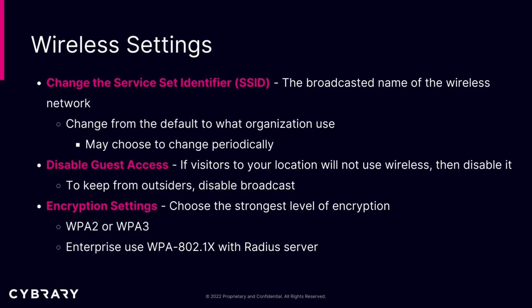Wireless settings. When you have a wireless router in a SOHO network, you want to make sure that you change the service set identifier, the SSID. You don't want the default of Linksys or D-Link or whatever that wireless broadcast name is. Change it from the default to whatever the organization chooses to use. And also, you may want to change this periodically.